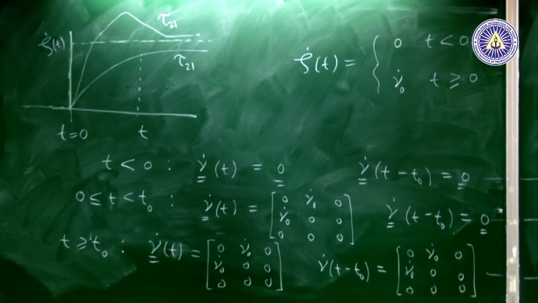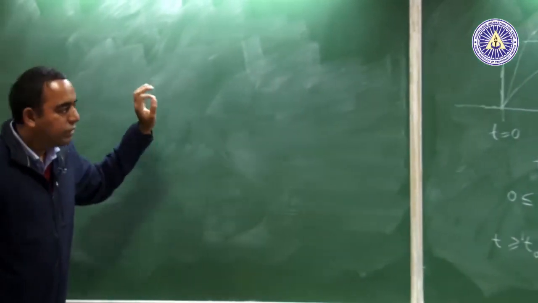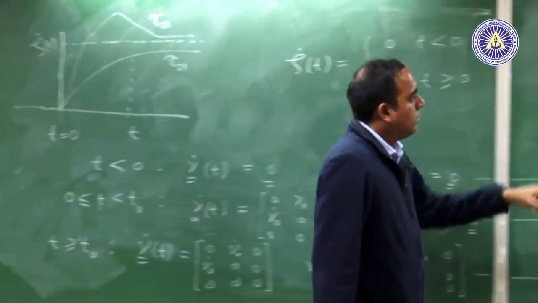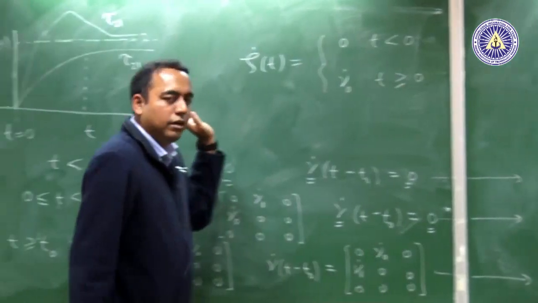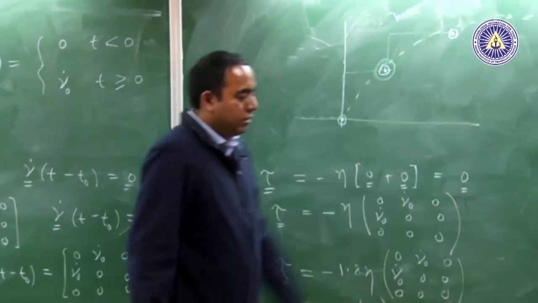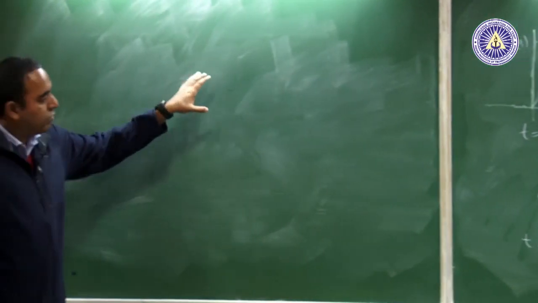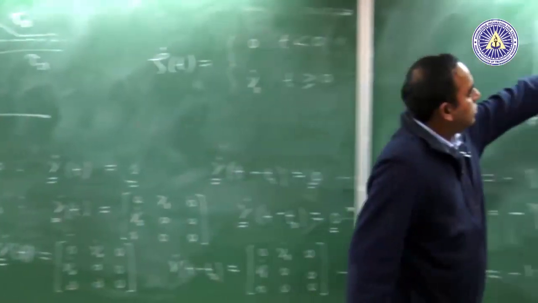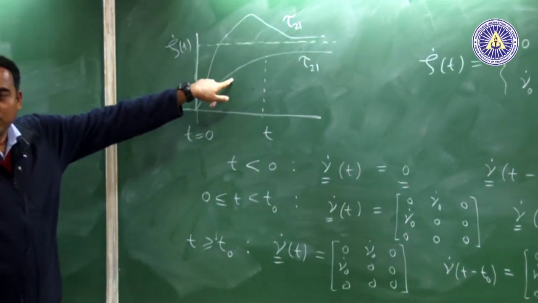Now, how do we go about modeling these transients? We added one memory term in the generalized Newtonian fluid format, and what one memory term achieved is it gave us one intermediate point. Conversely, if you had added 10 more terms, you would have got 10 more intermediate points. What this means is, if I had a proper fluid where I have an infinite number of memory terms, I would be able to get a smooth curve which goes to a steady state, which is exactly what my experiments predict.